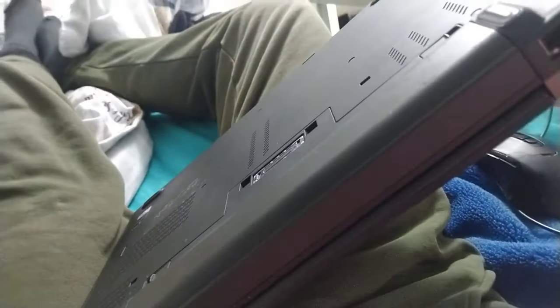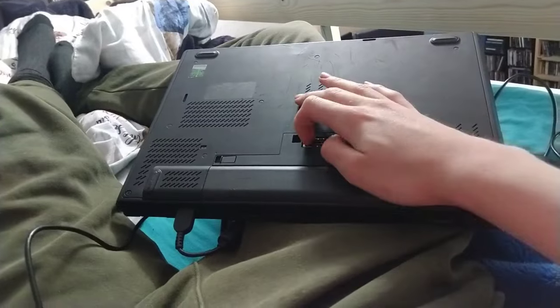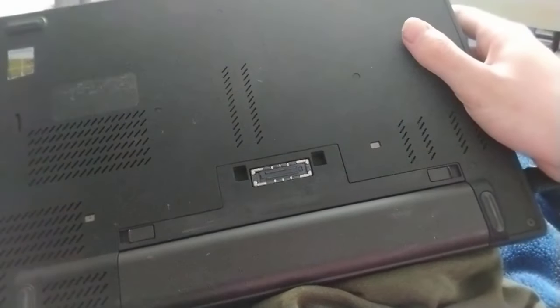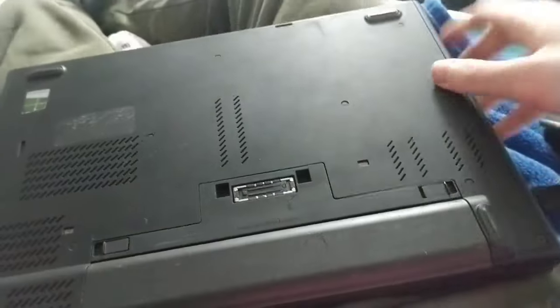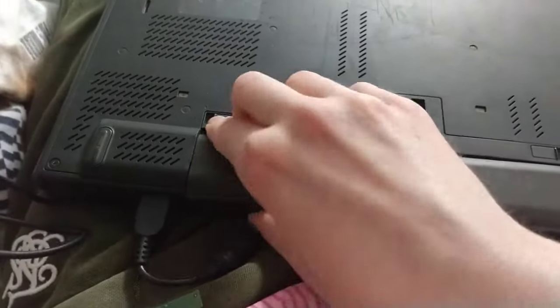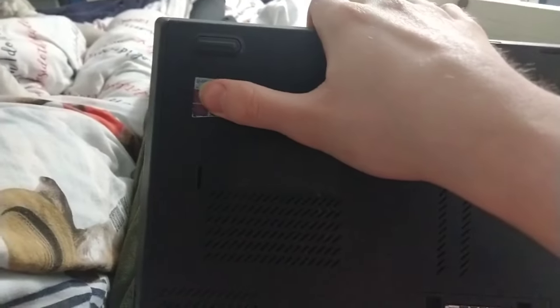Let's try and get this opened up and chuck in the SSD. It has a removable battery - a foreign concept nowadays, but really not surprising from a laptop of this time. This is like 10 years old. You can get away with 10-year-old laptops. The disc drive is a massive bonus - I didn't really properly look to see if it actually had one, but I had a feeling it would because it's 2014. And here's the dock connector.